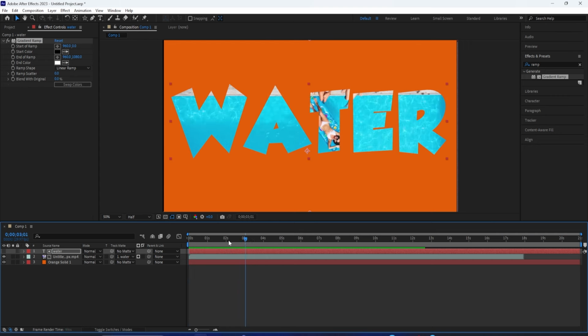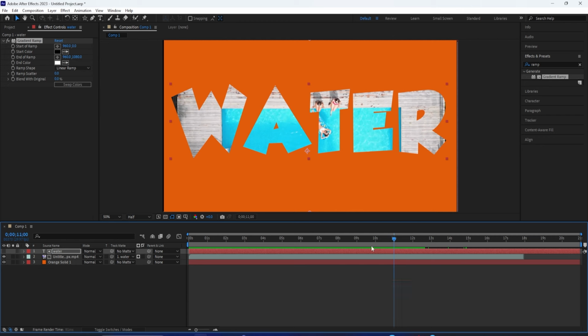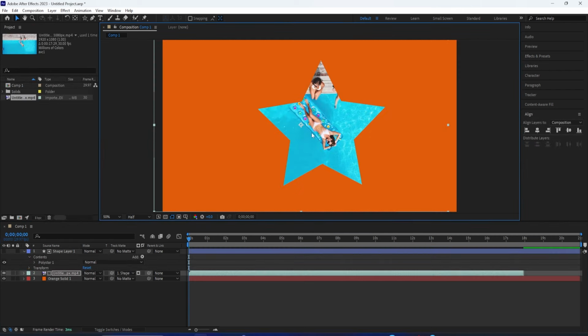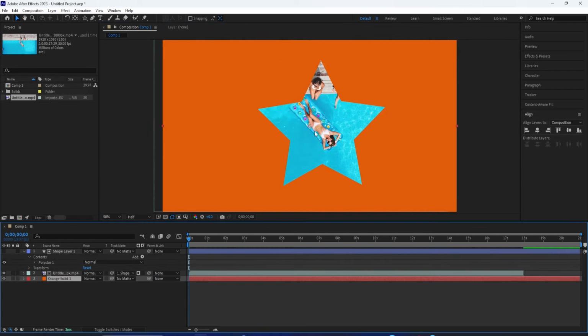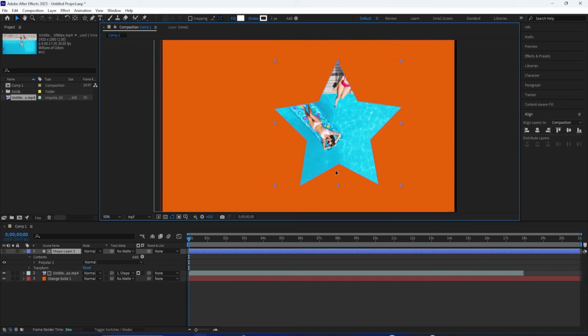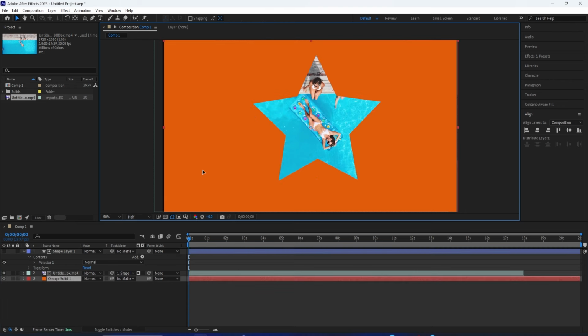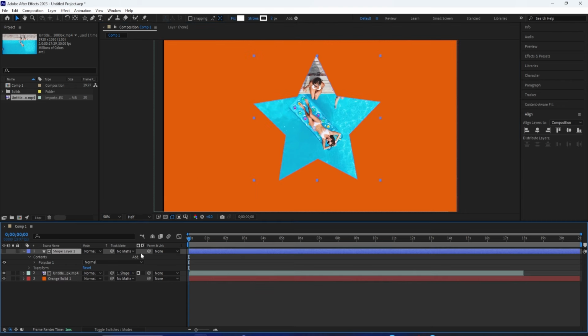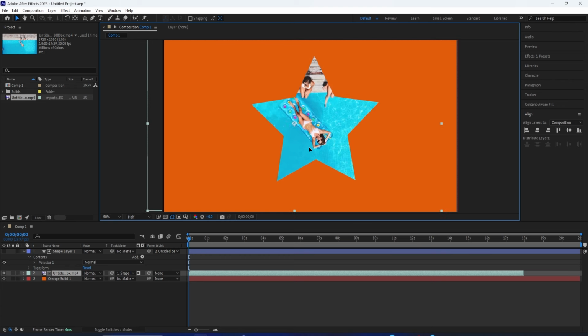Finally, let's say you're looking to move the star layer around. By default, all the layers will be in their original position. So if you move the shape, it'll just move the shape. Or if you move the background video, it'll just move the background video. If you want them to be linked together, you can always use the parent and link feature. So you can choose to link the layers together or use this little whip tool to link them together. And in this case, when you move and scale them, they scale together.